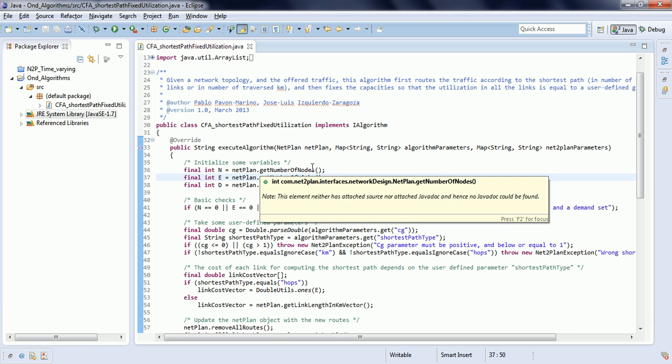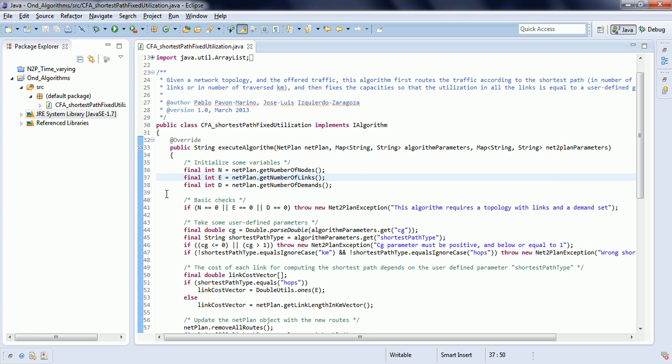As you can see here, the algorithm first extracts the number of nodes, the number of links, and the number of demands. That is because the algorithm has the purpose to create new routes for the topology. Such a topology must have nodes, links, and demands.